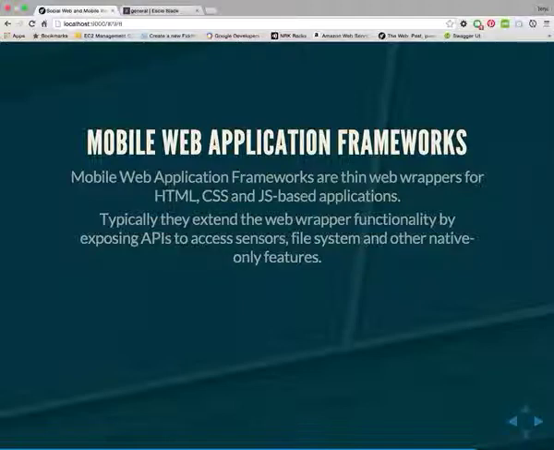Typically, they extend the web wrapper functionality by exposing APIs to access sensors, file system, and other native-only features, like PhoneGap, Ionic, React Native, Trigger.io, etc. So you build these apps with web technologies.